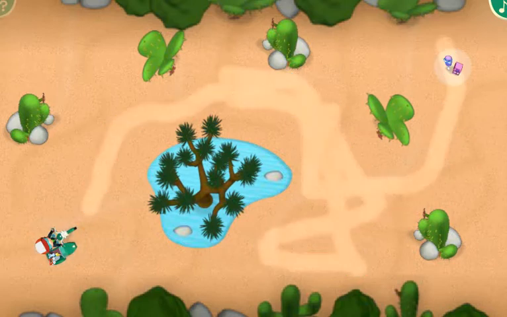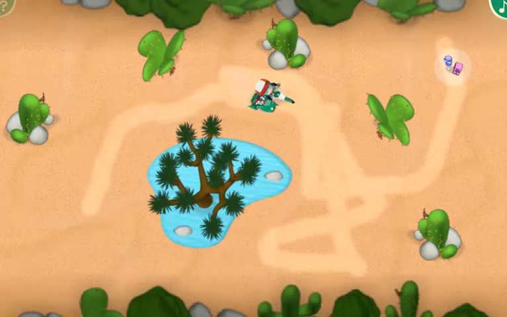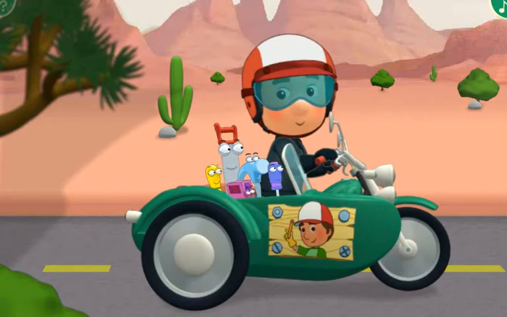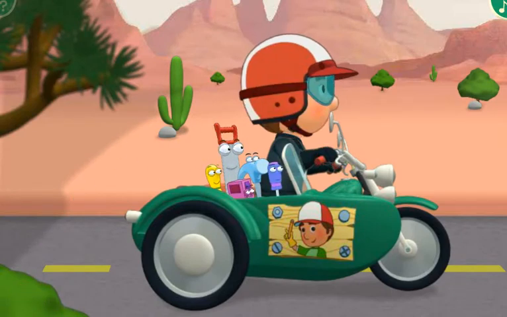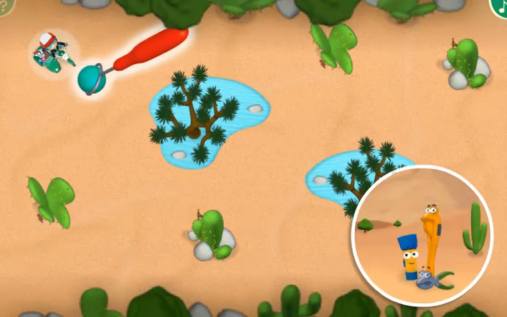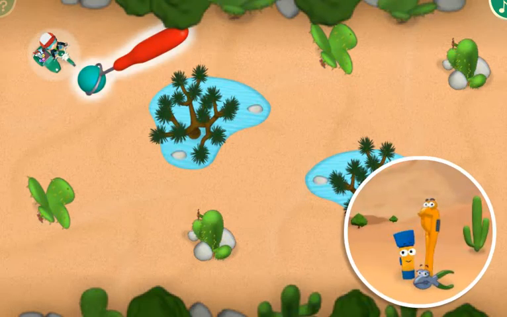Nicely done! Now Manny and his motorcycle will know just where to find his friends. Can you help Manny find the last three tools? Click the flashing road maker tool to pick it up. And then paint a road that will guide Manny's motorcycle to Rusty, Flicker, and Squeeze.